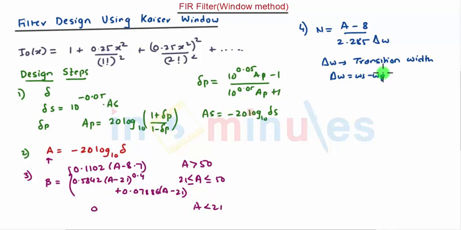After these steps we have to choose which type of filter we have to design. It can be low pass or high pass and calculate the FIR filter coefficients using the equation H equals HD times W. These are the design steps of Kaiser window.